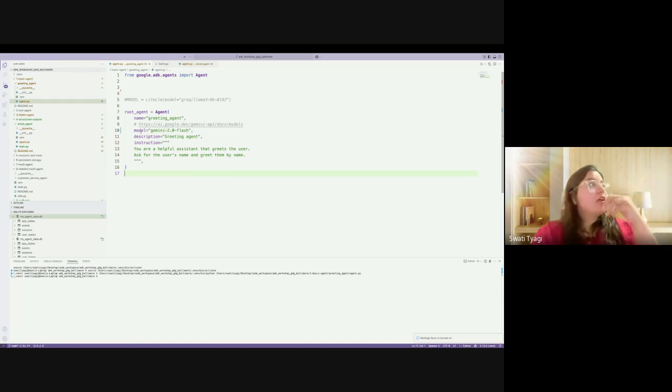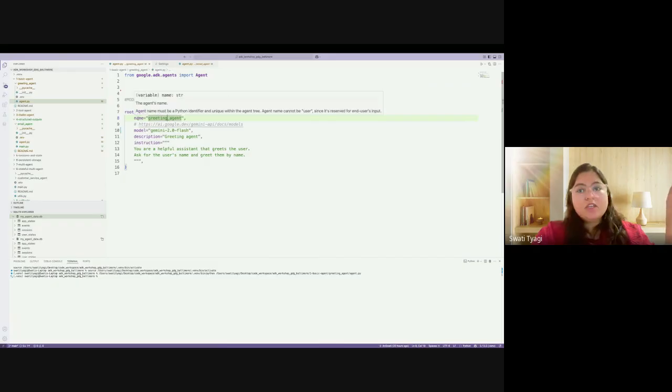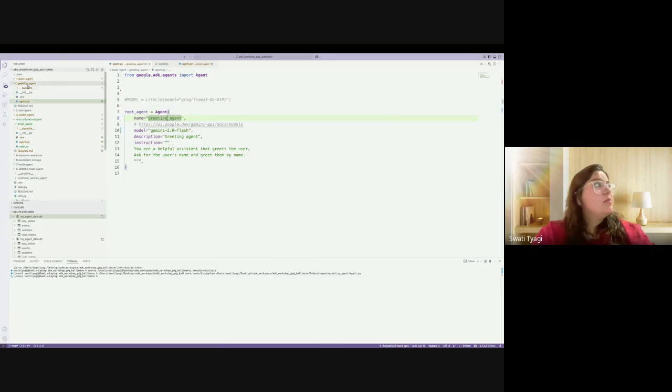So I was talking about how your basic structure will have agent.py, which has the definition. This is a simple agent that I have defined here, which is a root_agent. You will give your agent name, greeting_agent. Usually, whatever the name of the agent that you give, the folder name will be based on that, like greeting_agent I have put here. It is good because it automatically syncs up accordingly. Then you provide the model name, Gemini 2.0 Flash. There are different types of models, Gemini 2.5 and others. You can provide the model based on your requirement. I have put it in the README file.